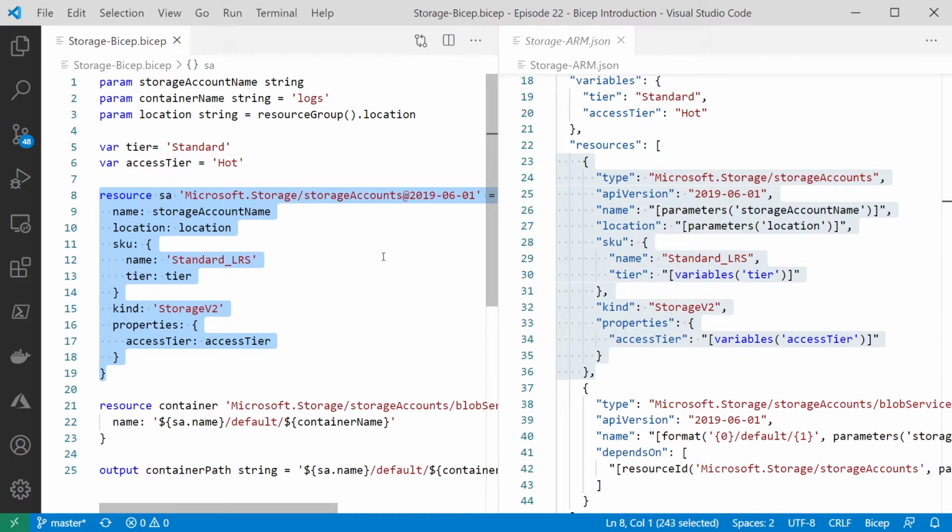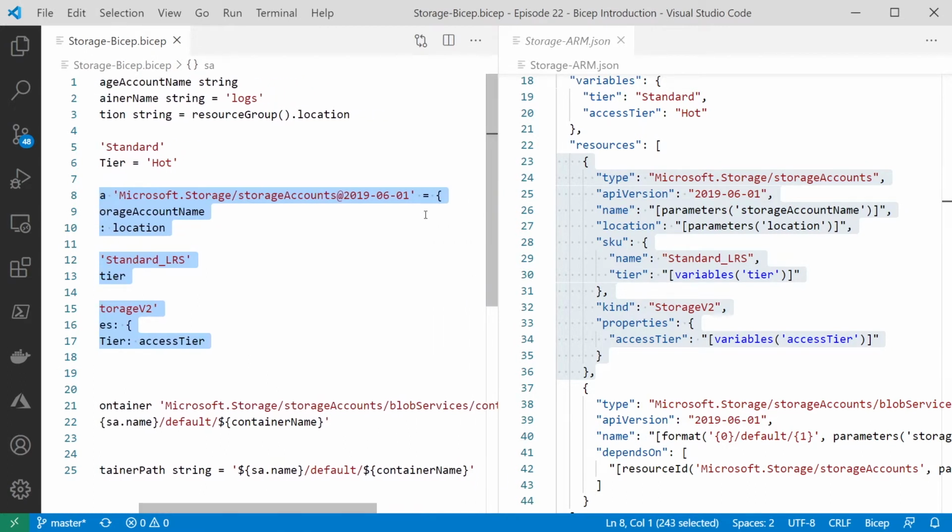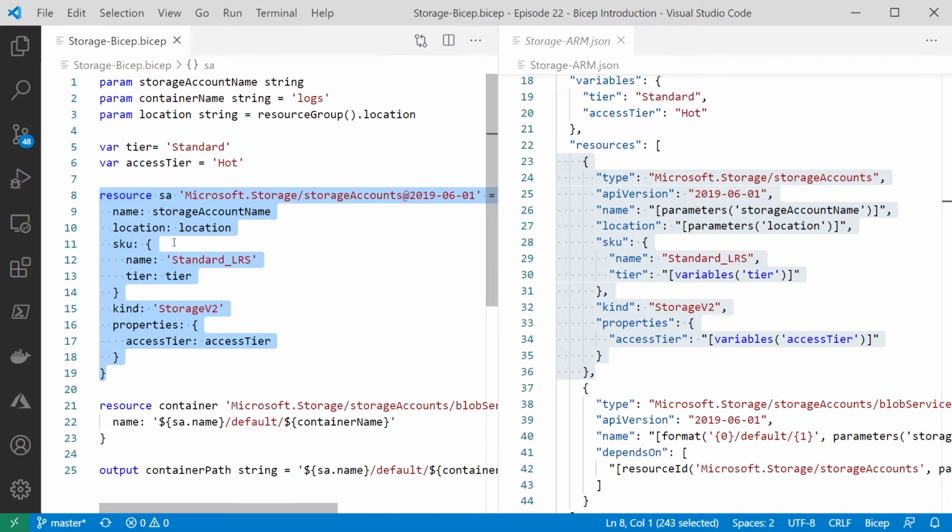This is just a name that I'm using to refer to it in my template. It's not the name that's actually going to get deployed into Azure. It's just a reference for the resource inside Bicep. But then we've got the actual resource type, which is Microsoft.storage for storage accounts. And then you've got the actual API version as well appended into that header. So all that information has been moved into the resource header. Then you start into the actual resources section.